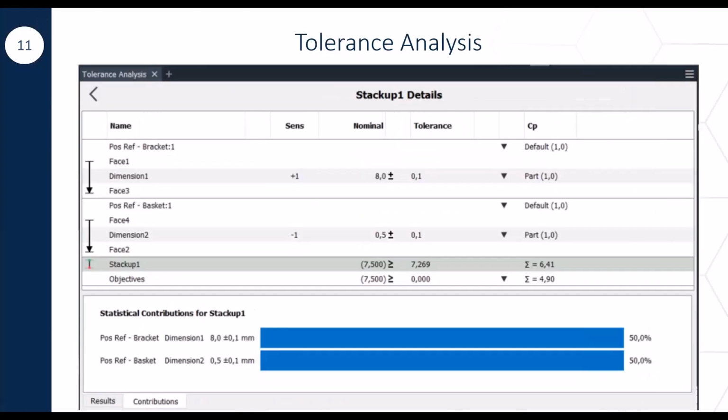Next up, we'll talk about the tolerance analysis. I'm not going to go into it too much. The tolerance analysis is an additional add-on tool. It's a tool that allows you to look at your assemblies and analyze the way that they've been put together. So if there's any issues with your tolerancing or setup, or if there's any interferences, it allows you to do that. There is an interference calculator feature anyway, but this just gives you a full breakdown in numbers as to how they are connected to each other, where the interferences are, and what the tolerances should be.